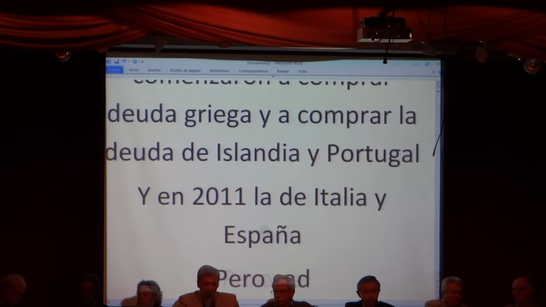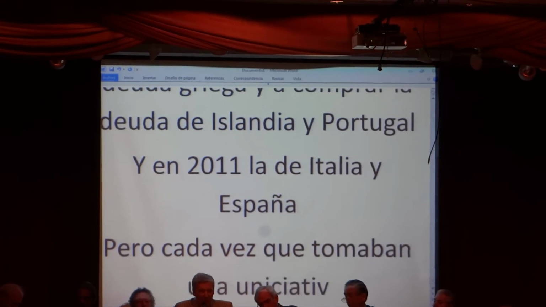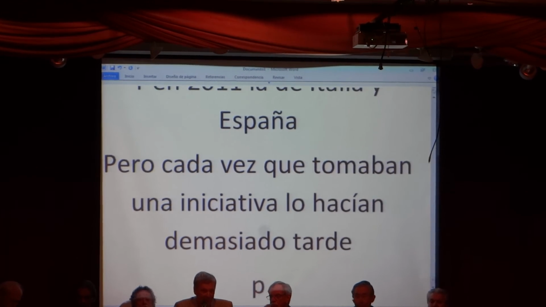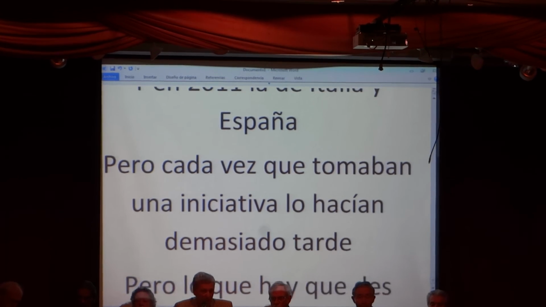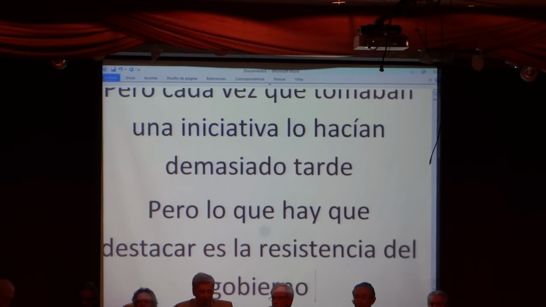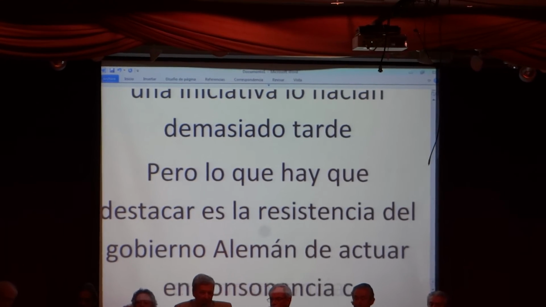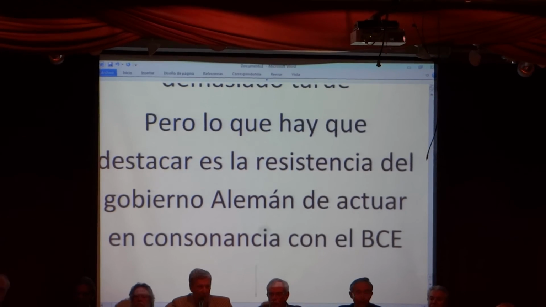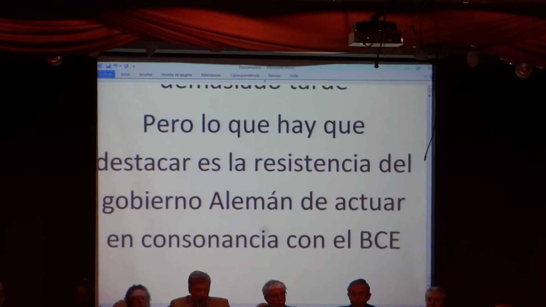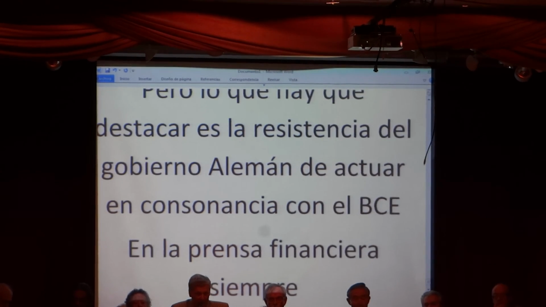And one of the reasons for this, and it has been mentioned by Sergio, is the resistance from the German economists who are working at the ECB and of course also at the Bundesbank. I was in Europe on the 10th of May 2010 when the ECB announced it would buy Greek bonds, and in the French newspapers I could read the reaction of the German financial press, which was completely terrified, saying this was the biggest mistake that had ever been made.